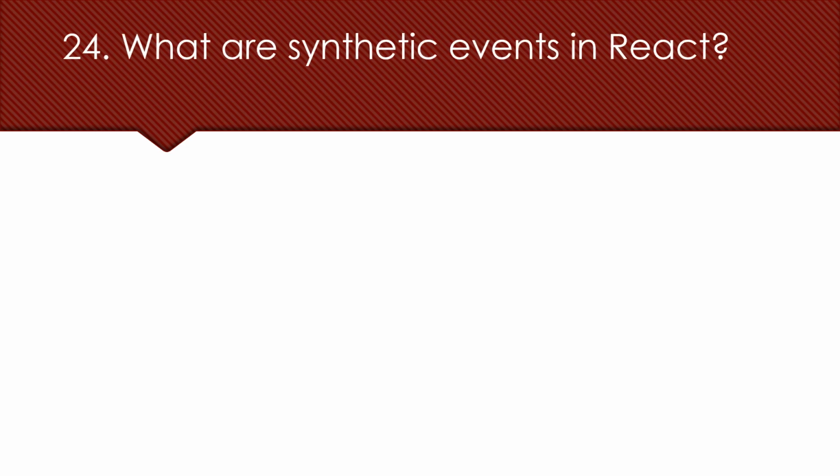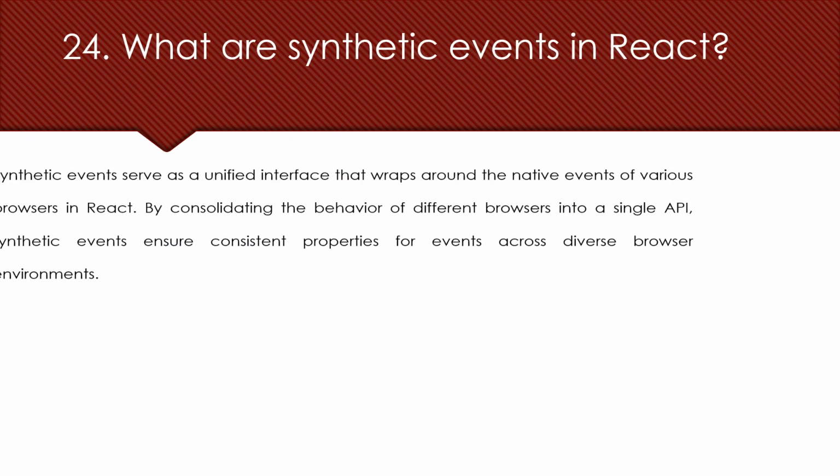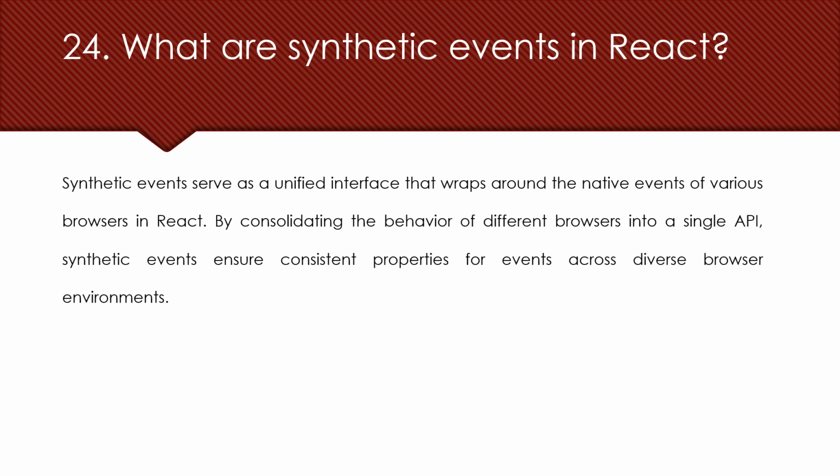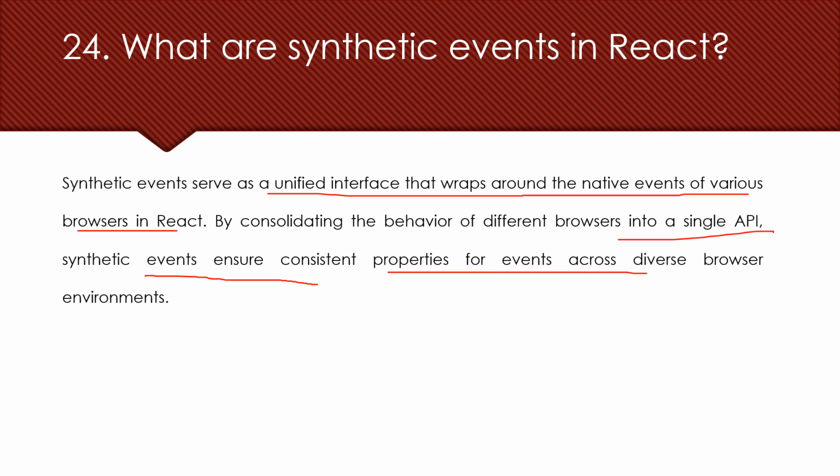Question number 24 is, what are synthetic events in React? Synthetic events serve as a unified interface that wraps around the native events of various browsers in React. By consolidating the behavior of different browsers into a single API, synthetic events ensure consistent properties for events across diverse browser environments. Different browser environments behave differently, but React handles that by making synthetic events inside React.